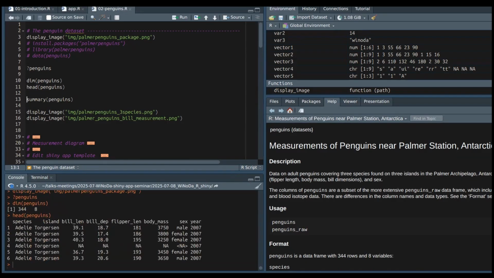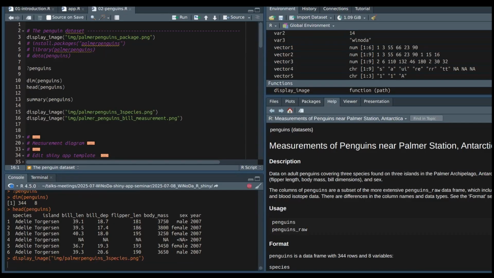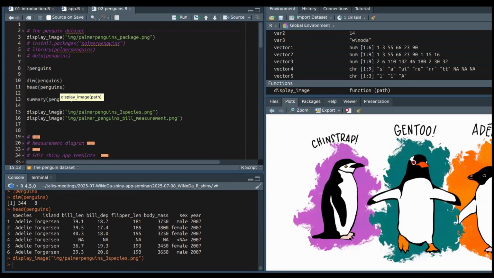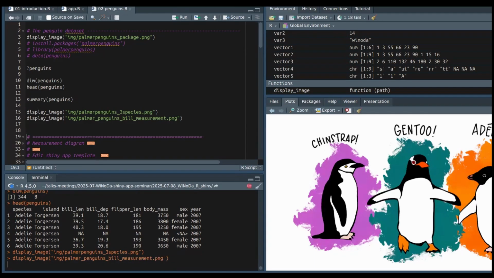And you can see that you have a data frame penguins with several columns. So you have the species, the island, the length of the bill, the depth of the bill, the flipper, and the body mass. So you have 3 species: Chinstrap, Gentoo, and Adélie, and several measurements.